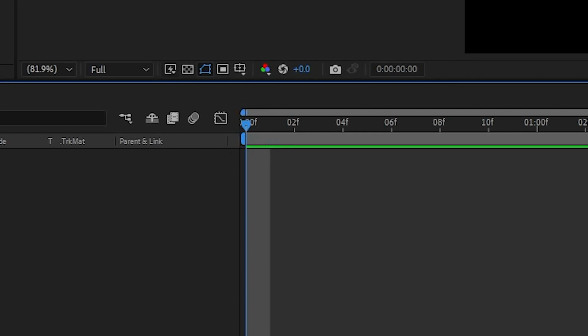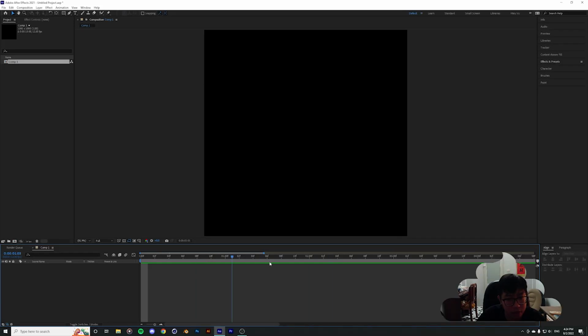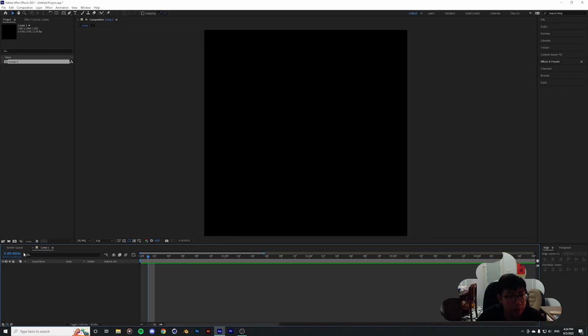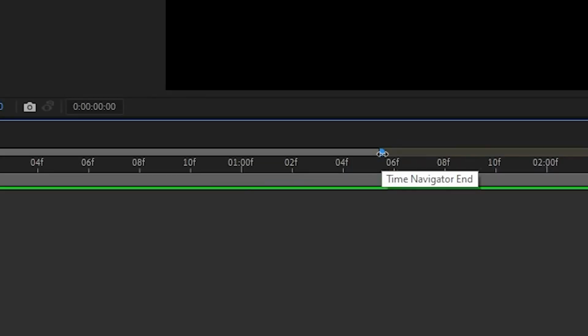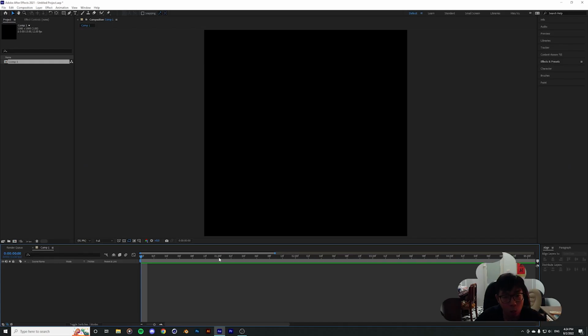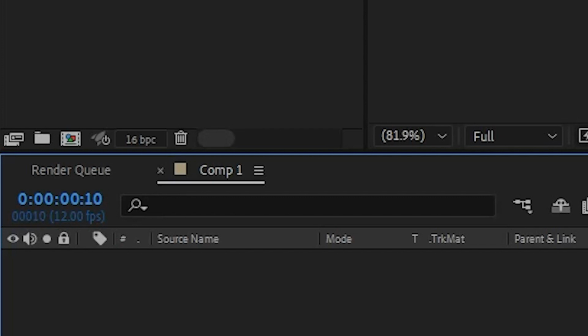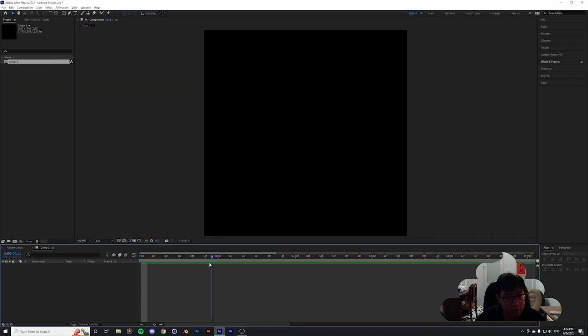This is a timeline indicator, by the way. You can use it to get to different points of the video. And when I drag that up by 1 unit, it's going to count as 1 frame. This is going to be 1 second over here. Our video is 12 frames per second. So in order to get 1 second worth of frames over here, we're going to take 12 frames. So you ready? Let's count that together, right? 1, 2, 3, 4, 5, 6, 7, 8, 9, 10, 11, 12, and that's 1 second.